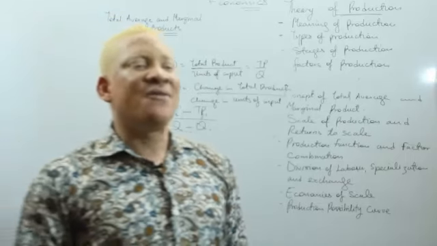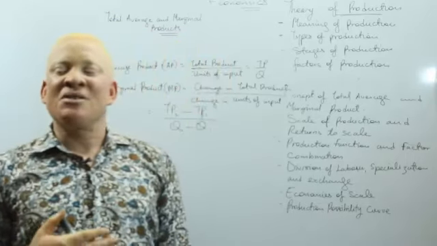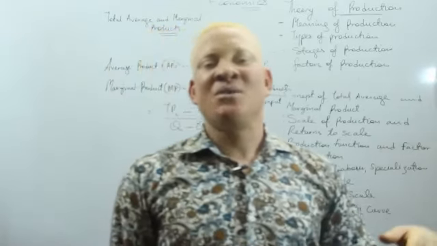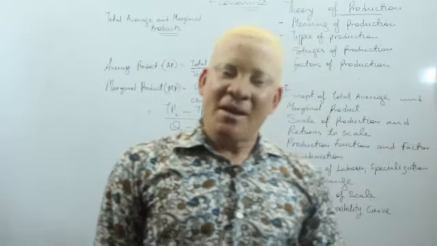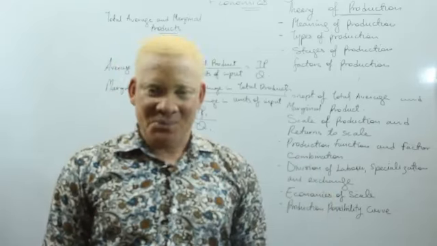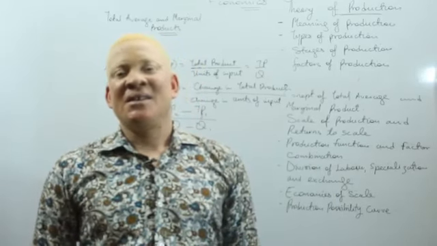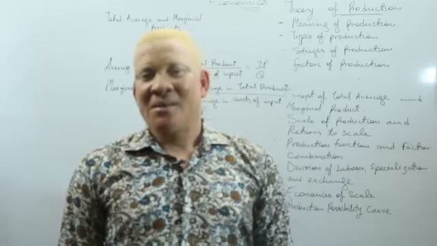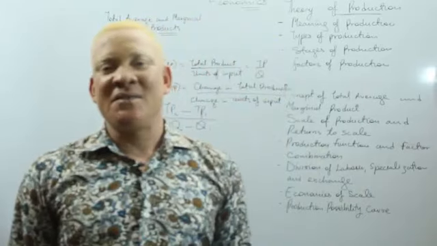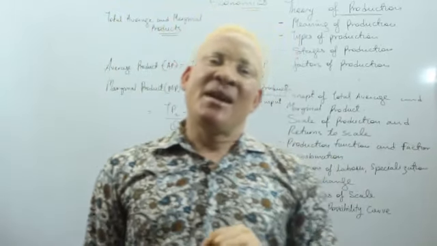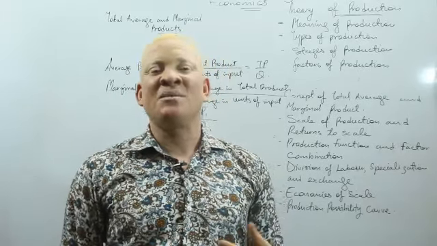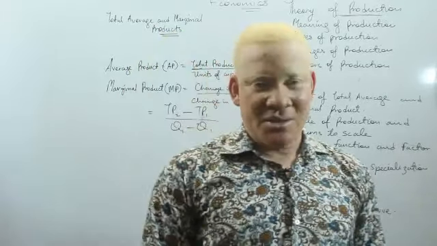This process, if scale of production continues expanding, marginal products will fall to a point of 0, where total product gets to the maximum. In other words, it reaches a turning point. Now, beyond that point, marginal product becomes negative, and that means that the total product starts diminishing, and that is where we have diminishing total returns.